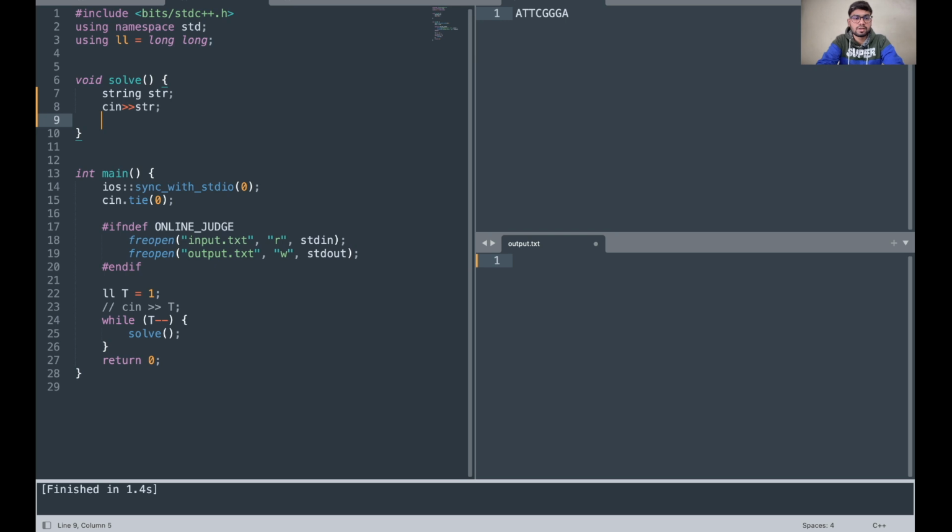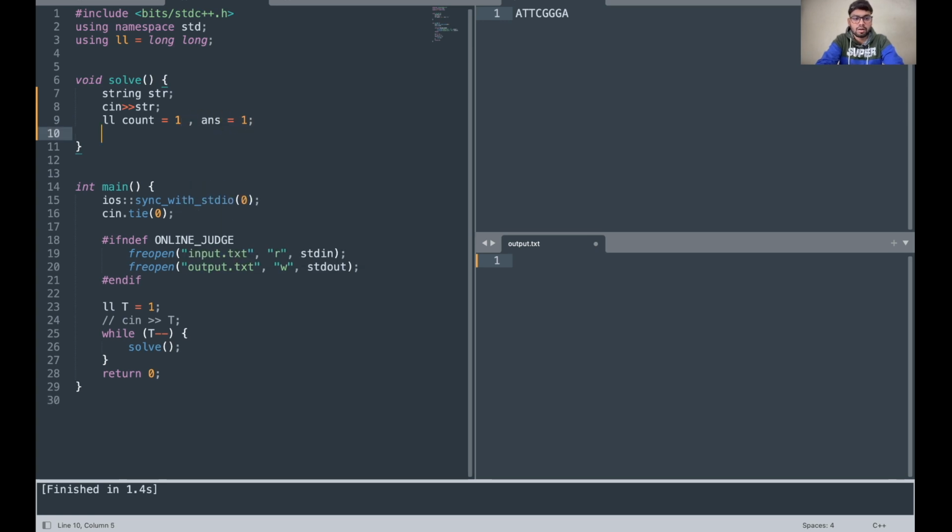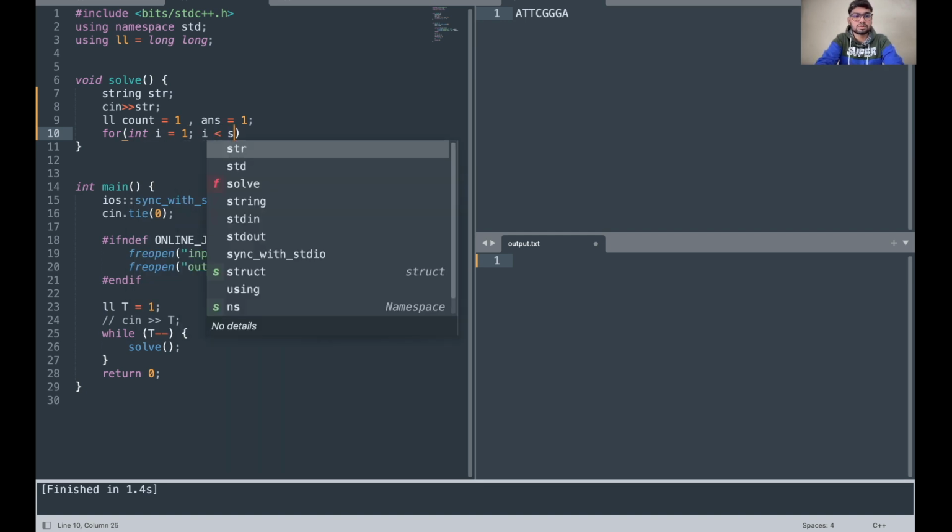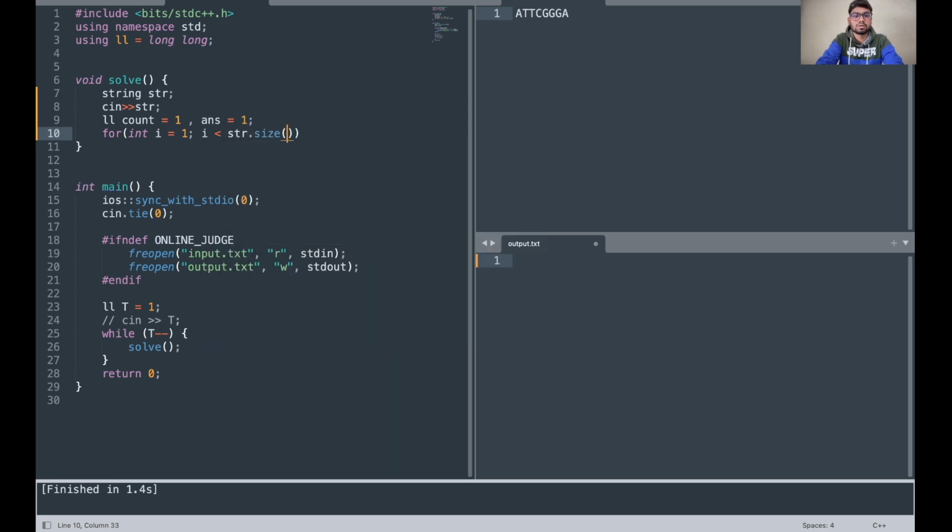After taking the string I initialize my two variables, that is count as 1, and answer as 1, and I iterate over the string from 1 to the size of the string, i plus plus.